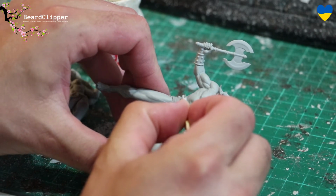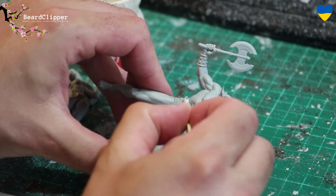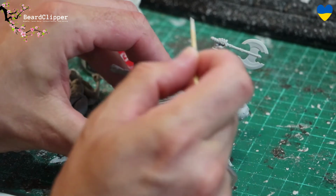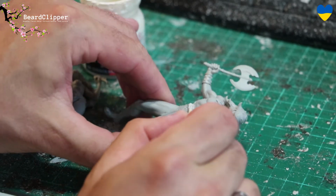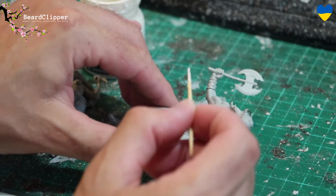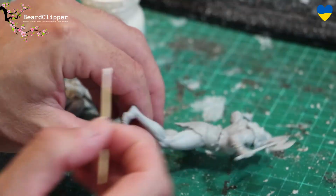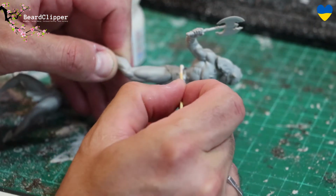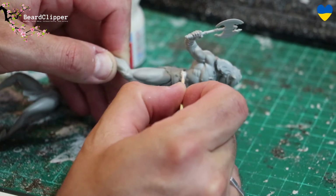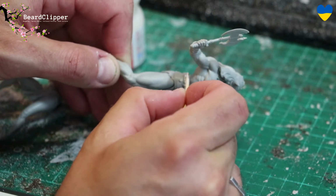If you've got a really old brush that you don't mind ruining, you can use an old brush as well, but I don't have one, and as I say, I've found that the toothpick gives a good result because it pushes it around. Now it might be that we need to do 2 applications of this. Don't try and hero it and do it all in one go. Just take your time, apply some, let it go off. It doesn't take long to go off, and then if you need to put some more in, you can put some more in.